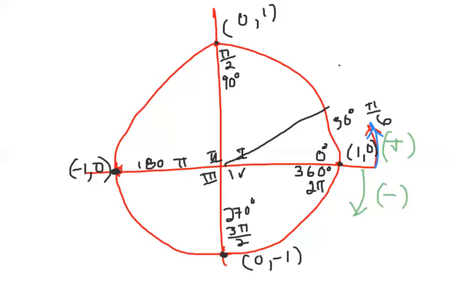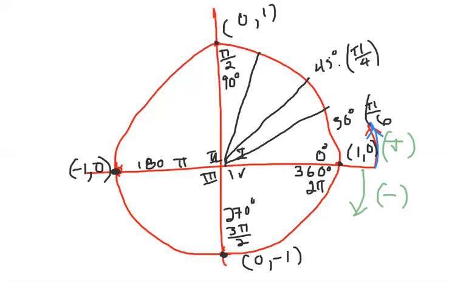Then we're going to go to the 45-degree angle. I think that's a little too high, so let me go ahead and redraw that. 45 should be towards the middle, the 45-degree angle, and then the 60-degree, okay? For the 45-degree angle, guys, remember that is equivalent to pi over 4. Pi over 4 for 45, pi over 6 for 30, and then for the 60 degrees, it's going to be pi over 3.